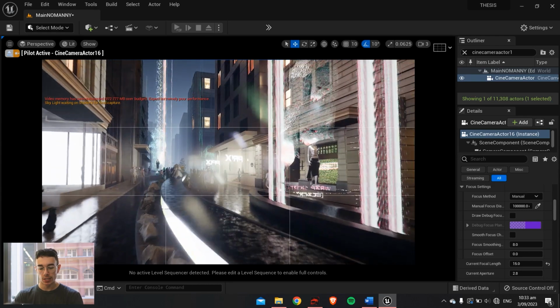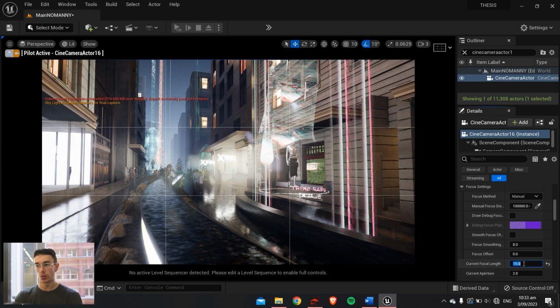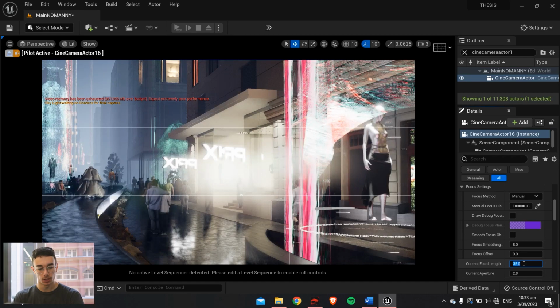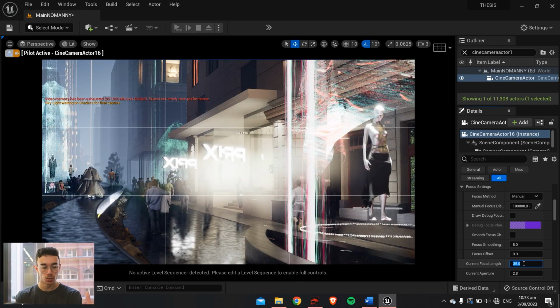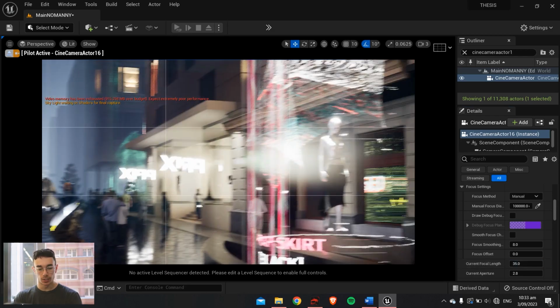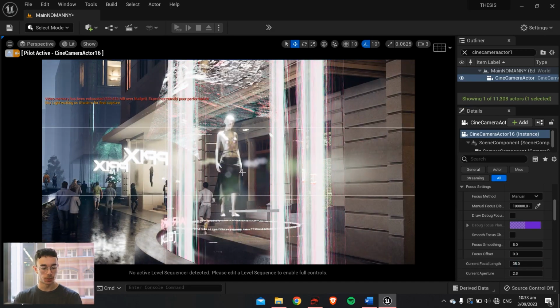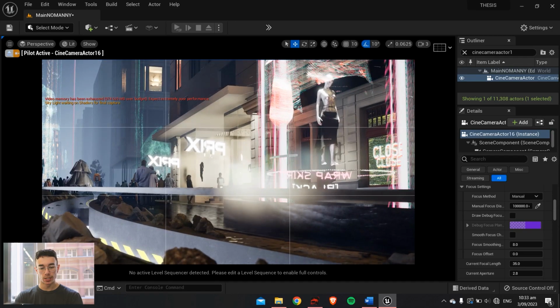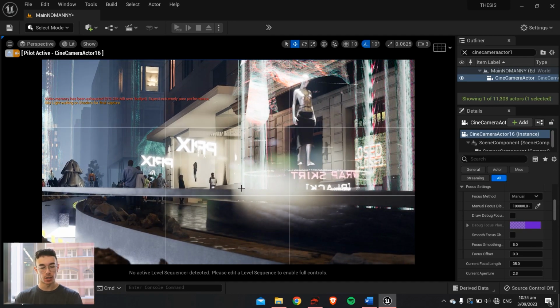Now, when I highlight these kind of moments, I use a much narrower lens. 35 millimeters is one of my favorite lenses to use. It's a very common lens length. This is kind of like a midway close-up, I would say. And with this, you're able to set up a foreground, midground, and background.